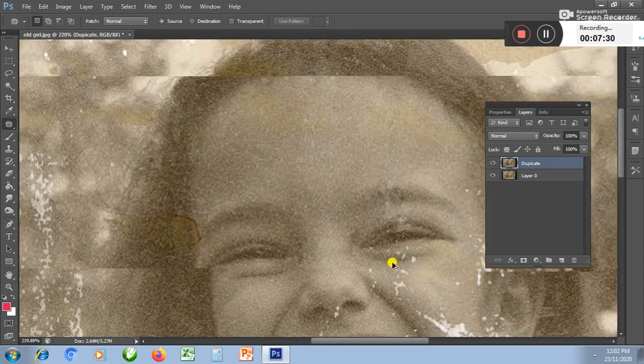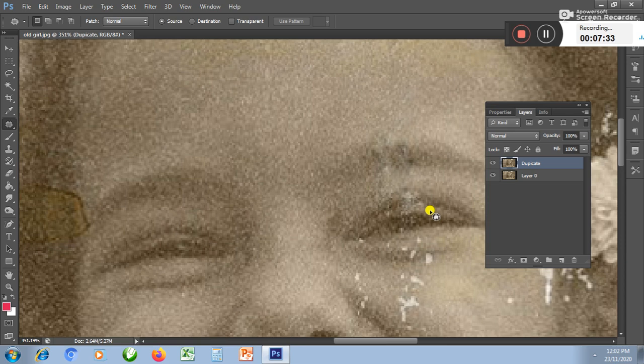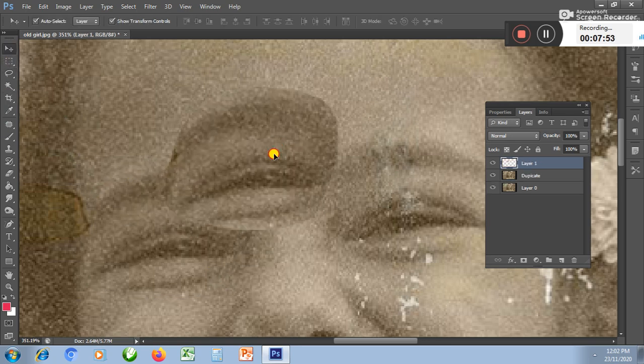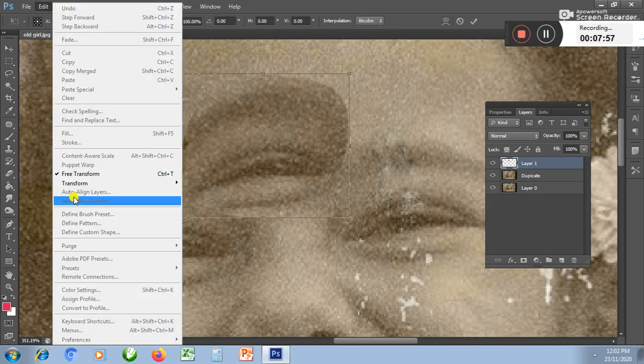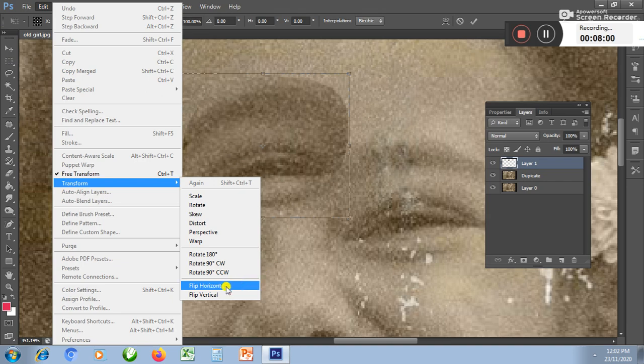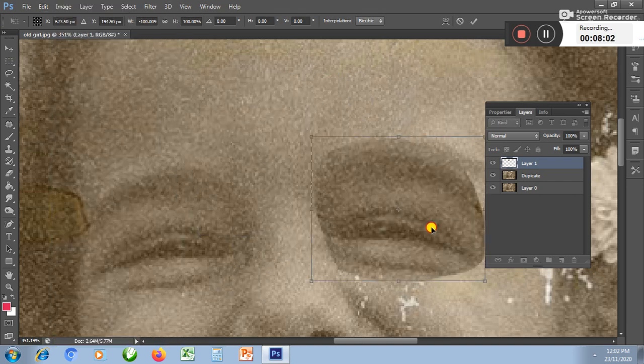Now assume that suppose this eye is totally spoiled, you cannot repair that. At that time what you can do is, you take the lasso tool, mark this eye here, mark this complete eye, control D, complete, even the eyebrow also you can mark. In case it is spoiled, make a copy of that, control C and control V, paste it. See, this image you will get it here. Okay, then rotate that image, flip horizontal, edit, transform, flip what? Horizontal, you will get it this way. Then you put it here.